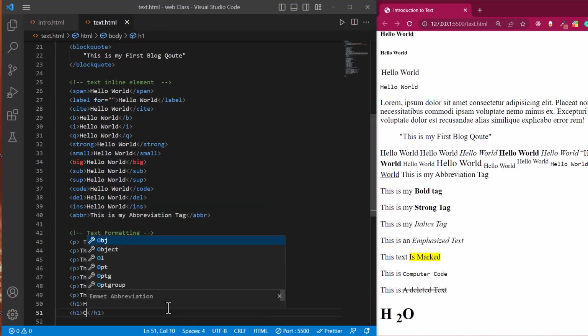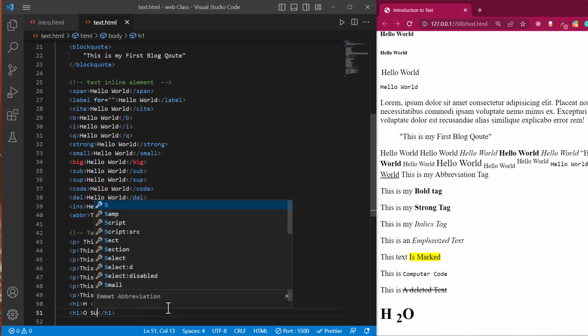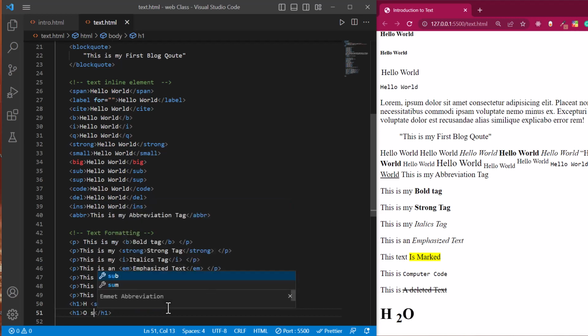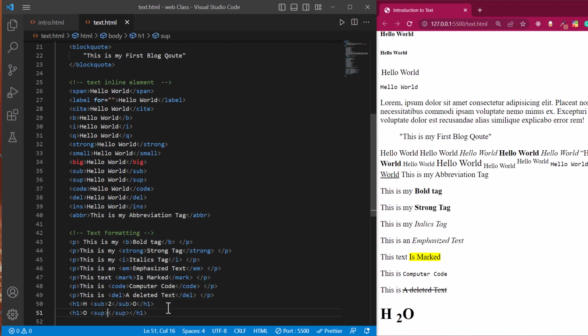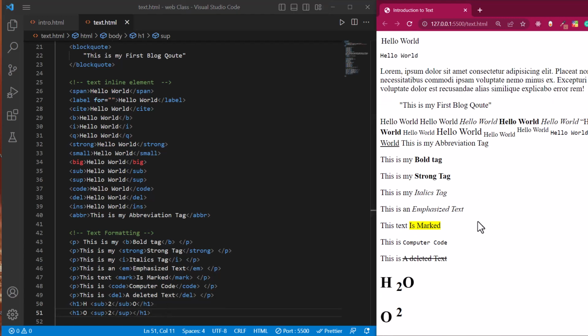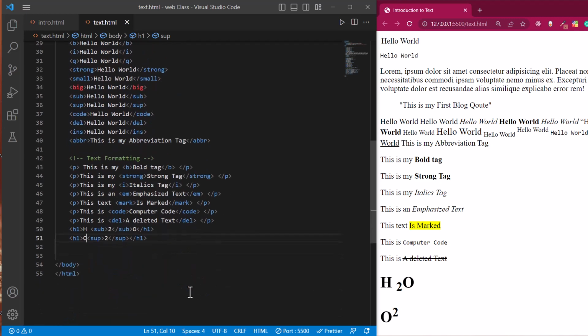I want to write oxygen, so I'll use the superscript. Okay, so sub. So yeah, formula of oxygen is H2O. Let me remove the space here. Okay, all right.